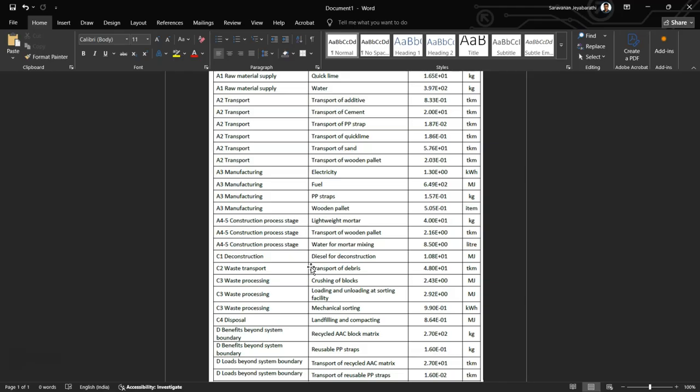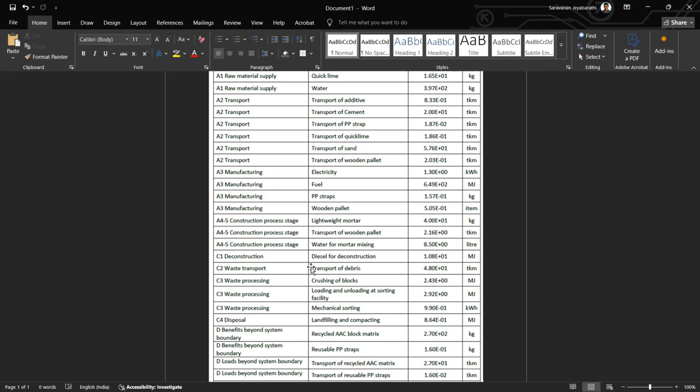For the example here in our case, for the AAC block, the block becomes a part of a building, and throughout the use phase, say 30 years or 40 years or 50 years, it stays there. Once the entire building is out of use, the building gets demolished, right?